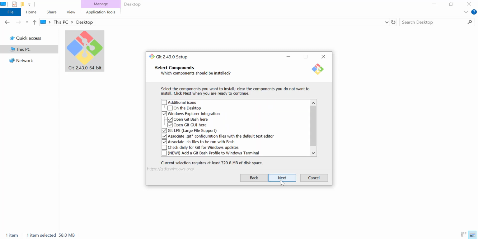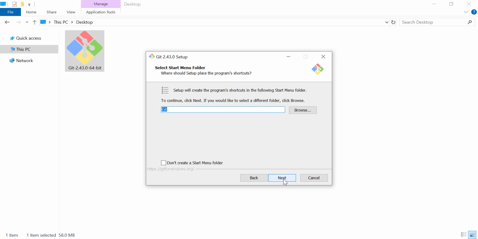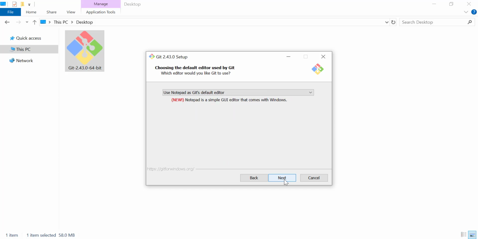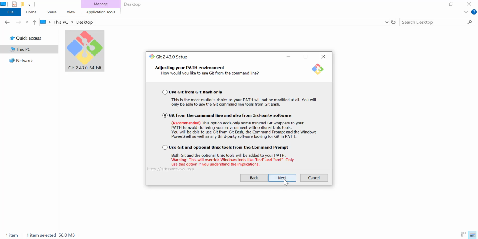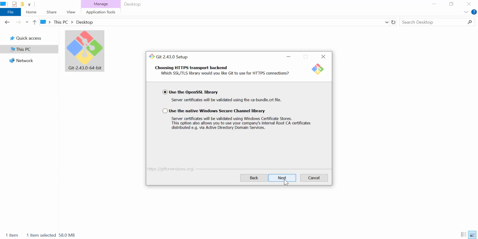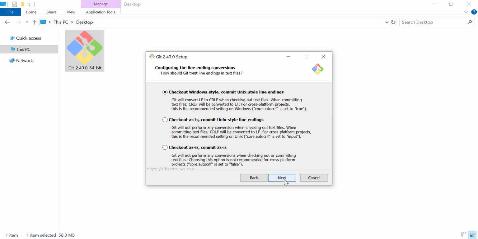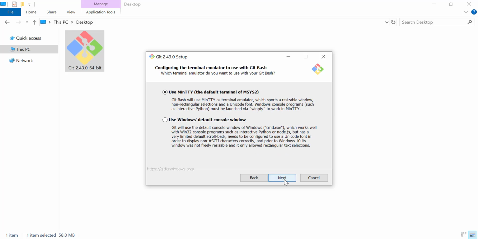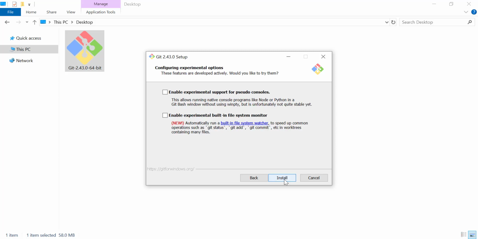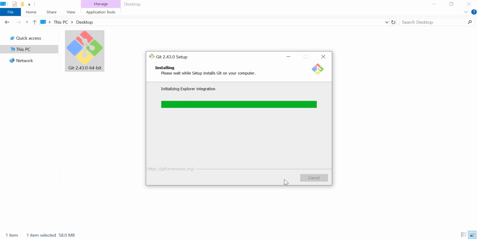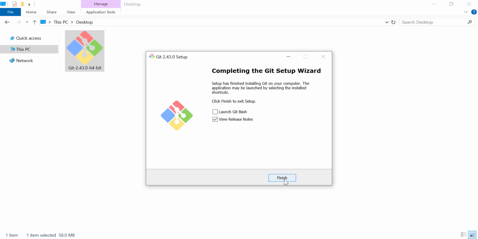Follow the installation steps. Once the installation is finished, you should have Git installed on your Windows machine.